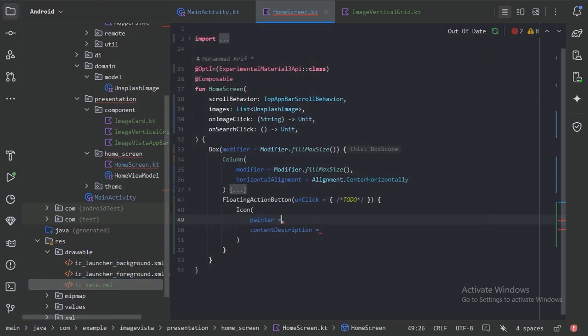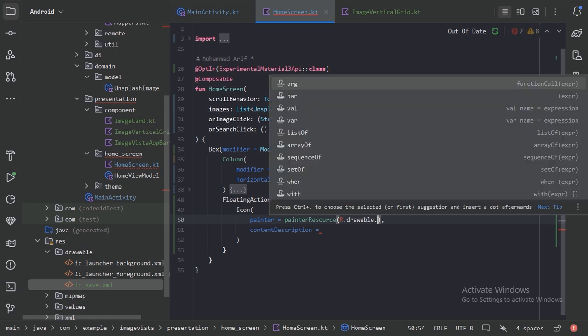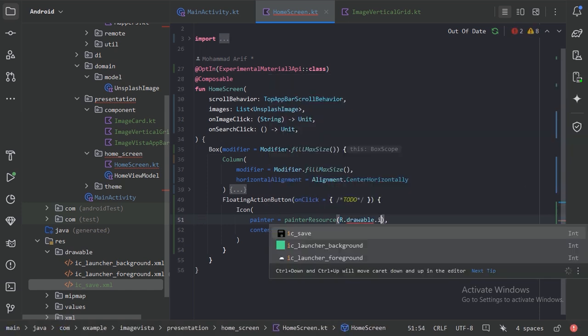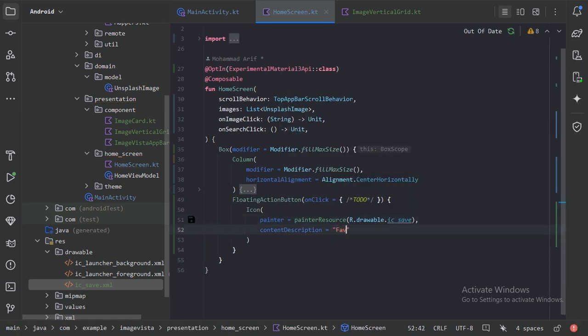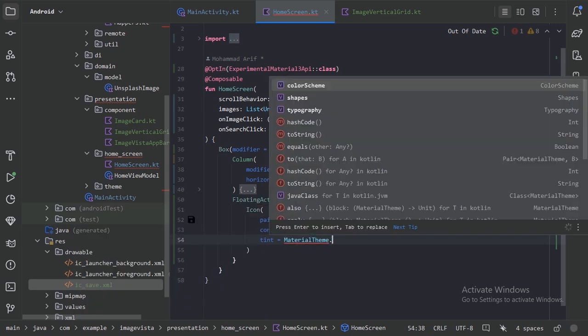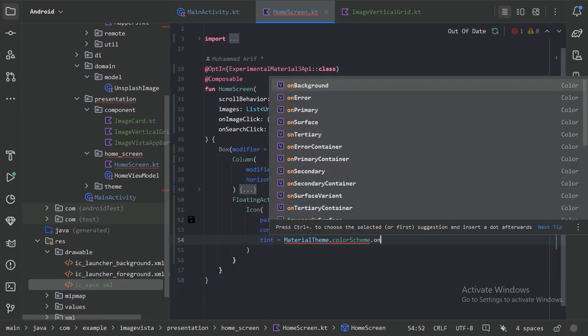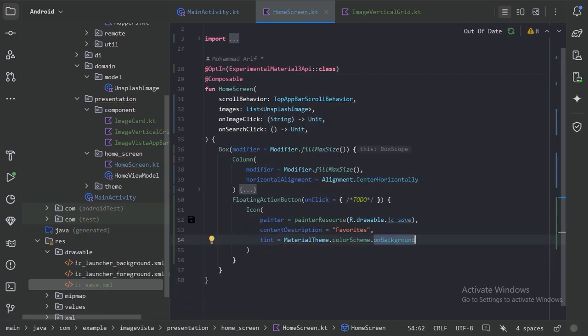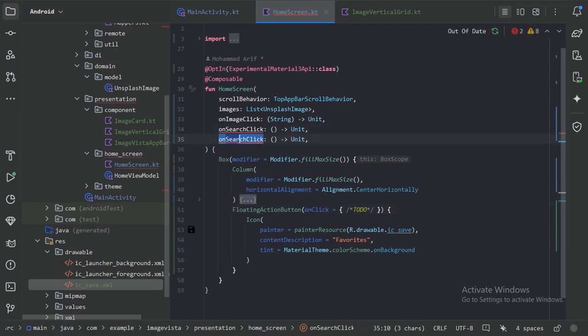Now we can use this icon with the help of this painter resource. Let's also provide this tint. The color will be whatever color we have saved with this on background. And this on click we are going to provide through this parameter.